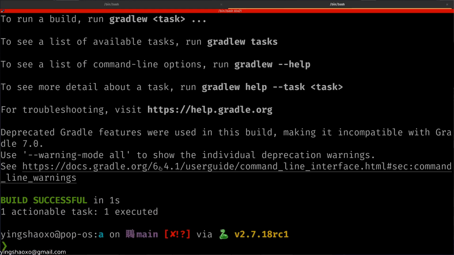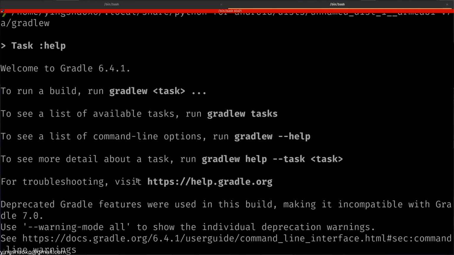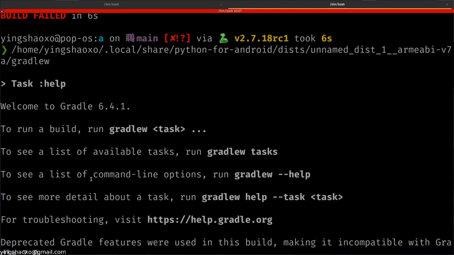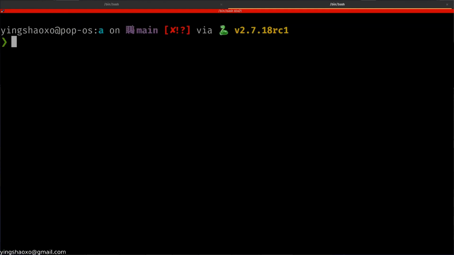At least we know one thing: if we switch the Java to the latest version, we could be able to run the Gradle successfully. But if we switch the Java to the latest one, we would get an error at the beginning when we run the AVD manager. So that's a ridiculous condition.